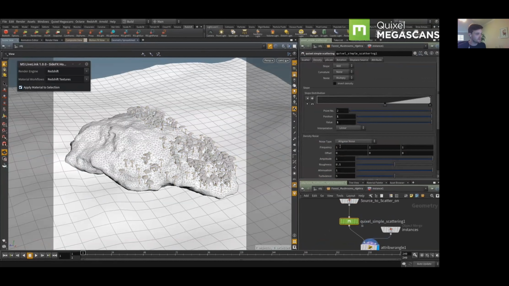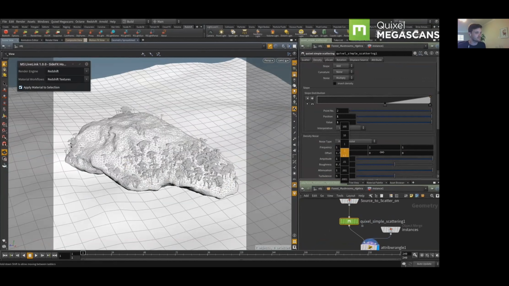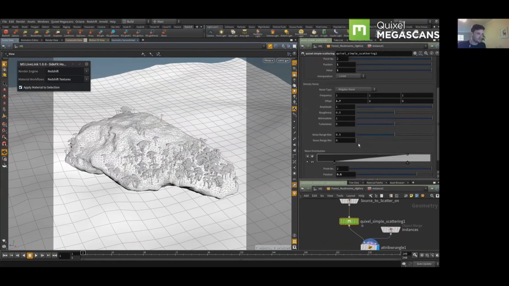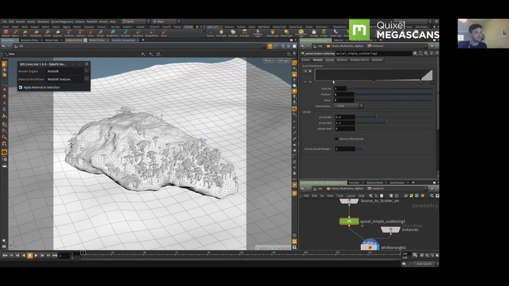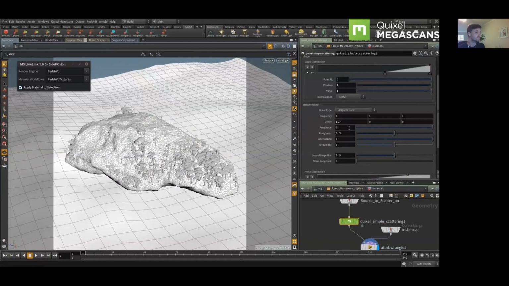So one of the tools that come included with the LiveLink tool is this Quixel simple scattering node, which allows you a huge amount of flexibility, granular detail to allow you to adjust your scatter systems exactly how you want them to be. You have filters like slope, curvature, and noise, as well as any attributes, like a density attribute that happens to be on the mesh when it feeds into the scatter node.